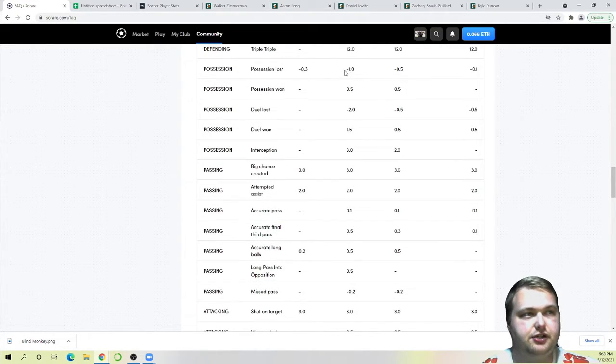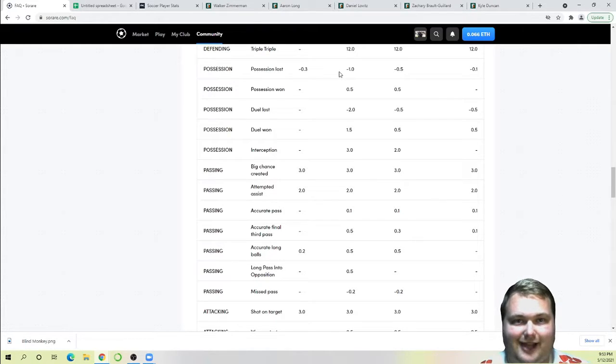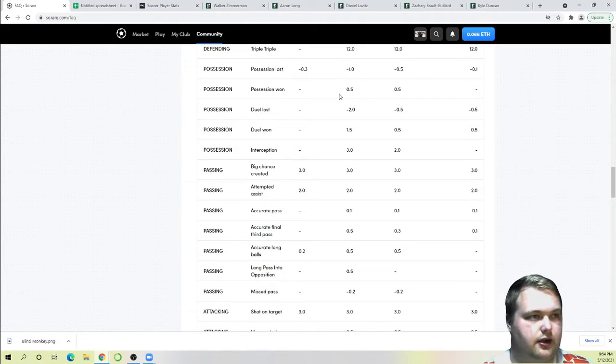Now you can see possession lost is actually more crucial for a defender than it is for a midfielder or a forward. Since we're at the back, we shouldn't really be playing risky passes as a defender most of the time. So if we do lose possession, it's probably not going to put our team in the greatest position. That's why we're losing more points as a defender. So we do have to pay attention to possession won and lost. If there's a defender that's giving the ball away constantly, that can add up a lot over time. If they give the ball away 4, 5, 6 times a game, that can really negatively impact your score.